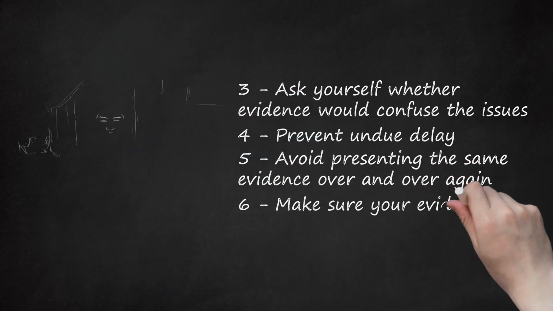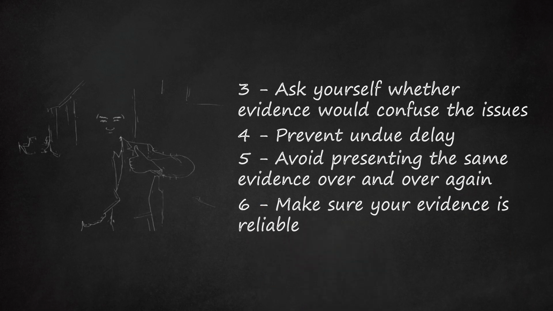6. Make sure your evidence is reliable. Any piece of evidence you present at your protective order hearing needs to be trustworthy. In a lot of cases, this might mean backing up one piece of evidence with another piece of evidence, for example, backing up a photo with testimony that the photo is what you say it is. If your evidence is not reliable, it may be excluded by the judge. Consider this rule carefully when preparing for your hearing.